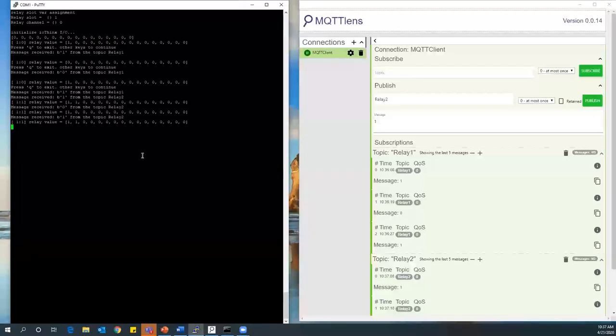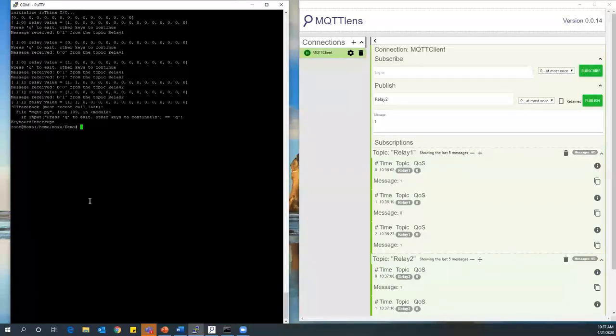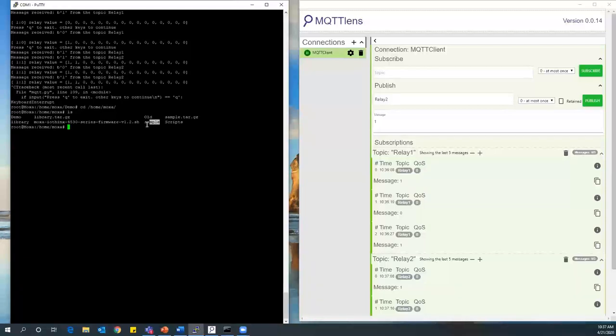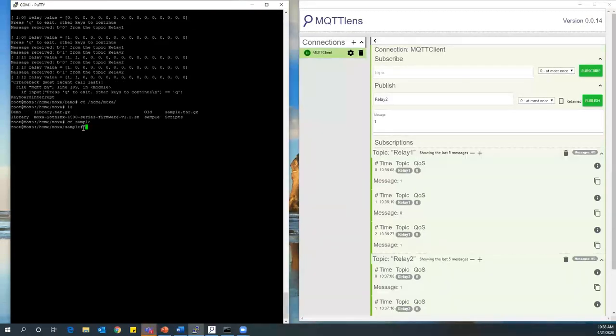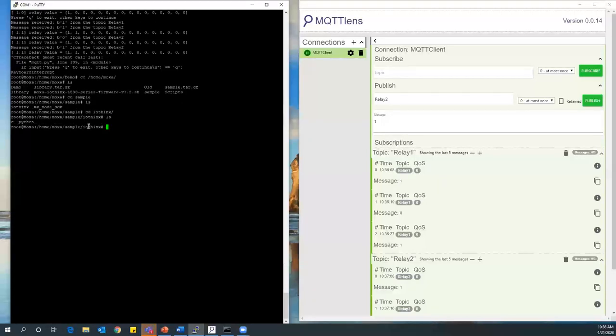And then, if we still have time, I can use maybe 5 or 4 minutes just to show you how you can run the C codes, the sample codes that I said you extracted, by navigating quickly to Moxa and then pressing enter. And I'll just list. Then you will see this is the sample code that I was talking about. After you extracted that sample.tar.gz, then you can go into that sample. Then you see you got ioThinx. Then you see we have got the C code and also the same as the Python code.